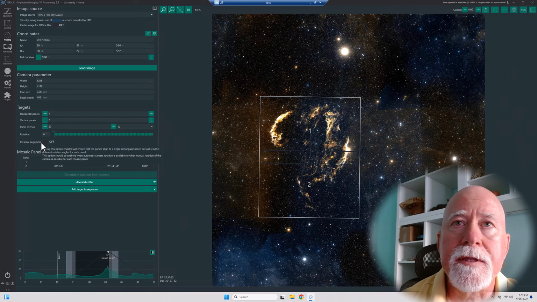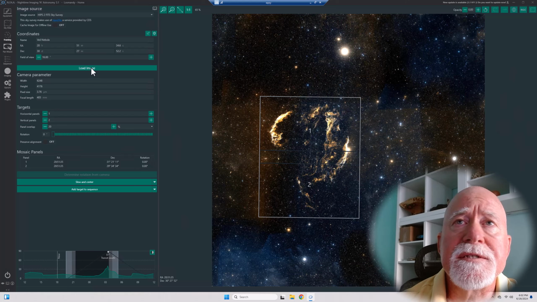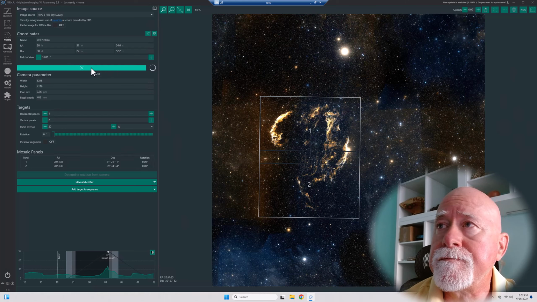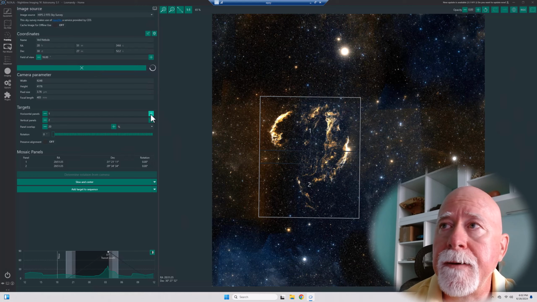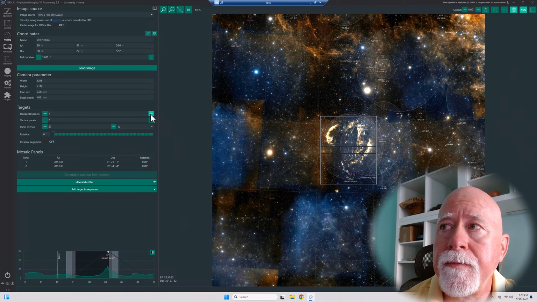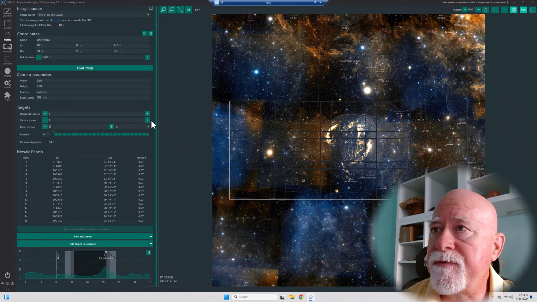Otherwise, when you get a really large panel, like let's make this thing 16 degrees view. It's probably easier said than done to just show you what I'm talking about. So let's say you're going to do like a 15 panel.